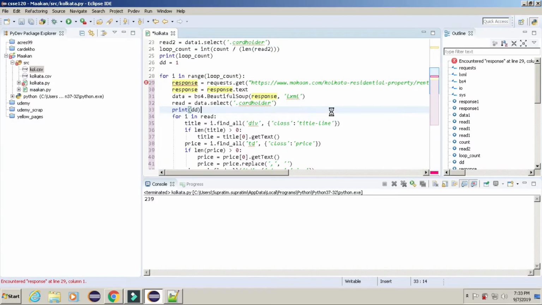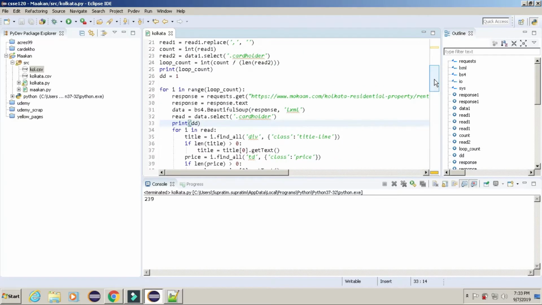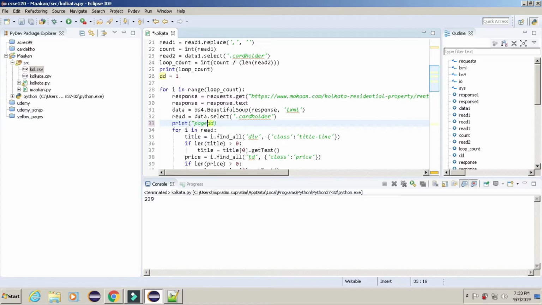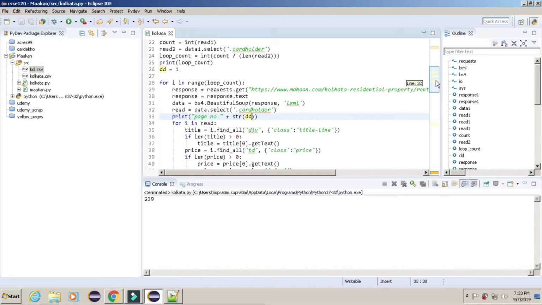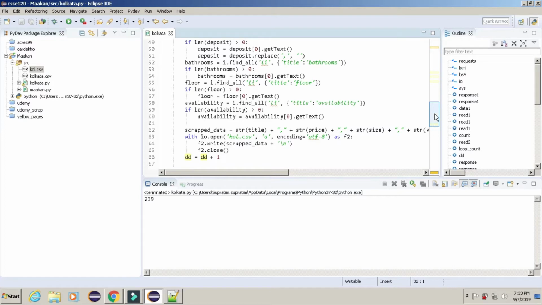I guess this is right now. So here what we are doing is printing the page number, string dd, so it will print the page number here, and we are increasing the dd here.